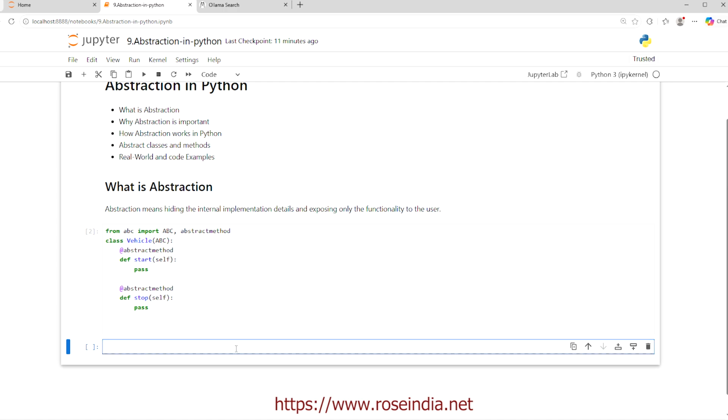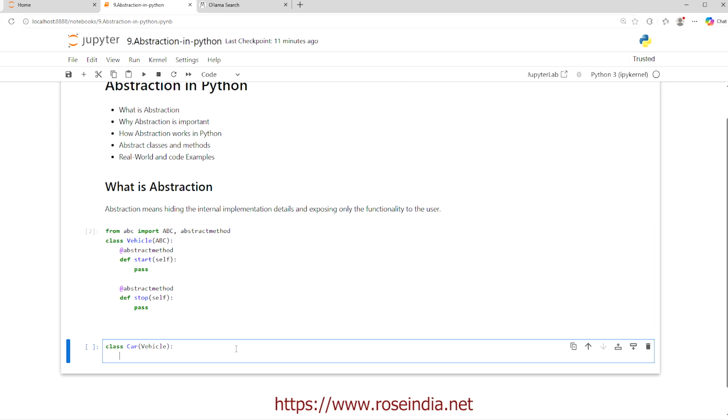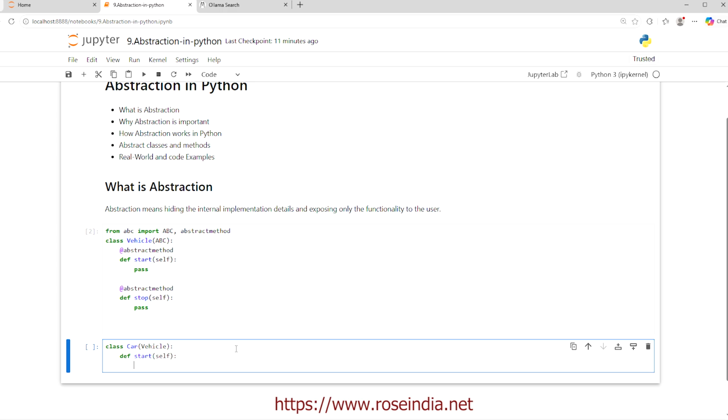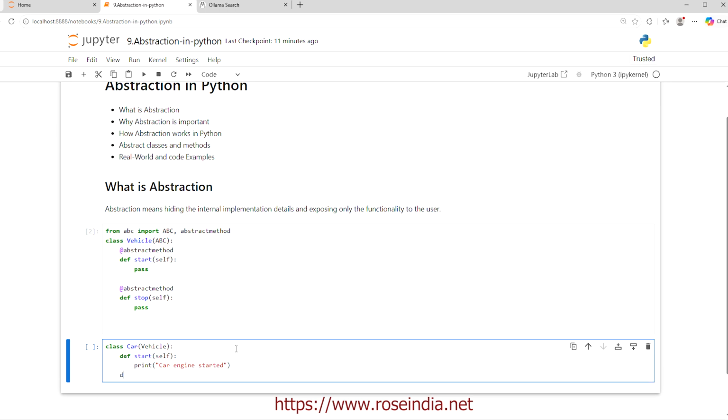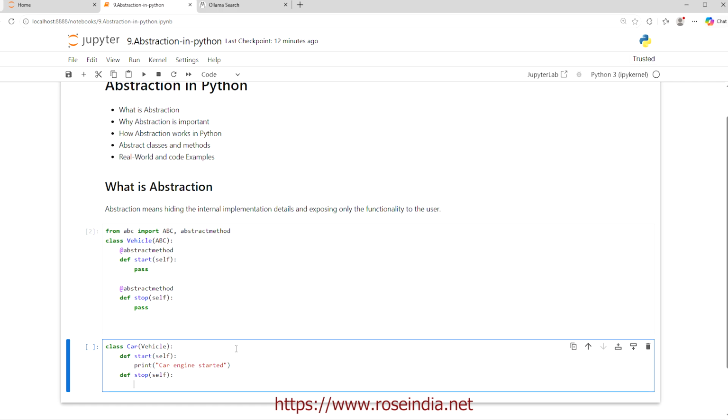Now we can implement this class. And we need to define the method def start, and def stop, which prints car engine stopped.